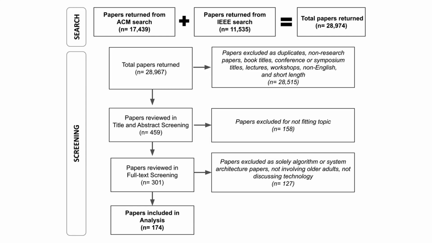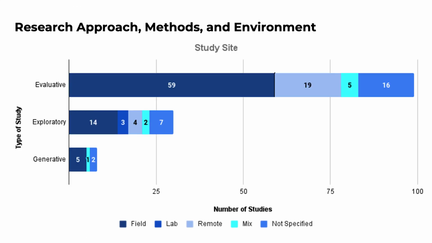So we structure our results in four main areas. The first being research approach, methods, and environment. Of the 188 studies, 109 were conducted as qualitative interviews or focus groups. 9 studies were reported as quantitative experiments and 39 as quantitative surveys. A majority of these studies were also reported as evaluative, where older adults were involved in testing, evaluating, piloting, or demoing a prototype or interface. Only 9 studies reported being generative, in which older adults were involved in generating one or more concepts or designing, developing a prototype or interface.